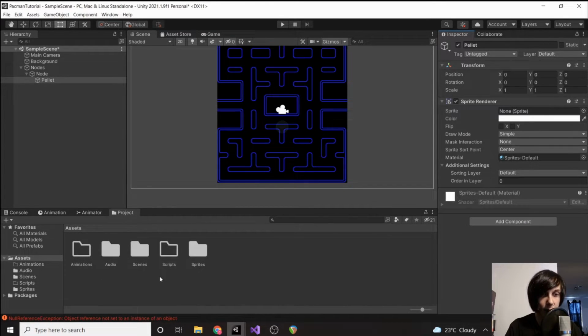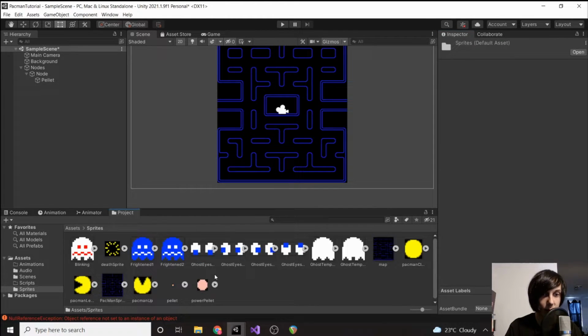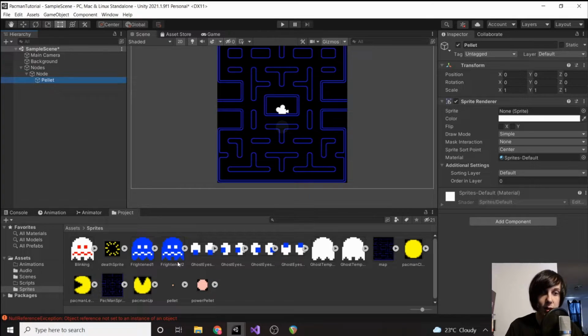And now if we go into our sprites, we will see the pellet. So just make sure pellet is clicked, and then we're going to drag pellet into there, right into the sprite section. We're going to give the scale maybe like a 1.5 so that it's a bit bigger because it's a bit small. We can adjust this later too if we have to. Maybe even like 1.8. No, that's a bit much. Yeah, we'll keep it 1.5.